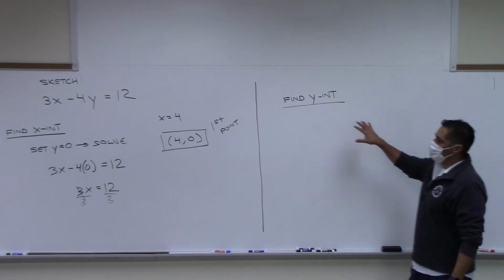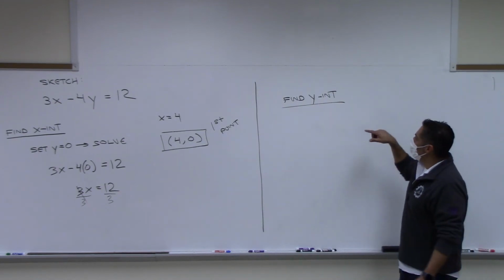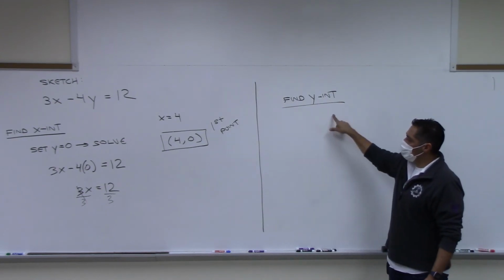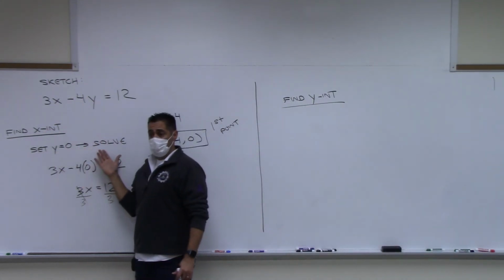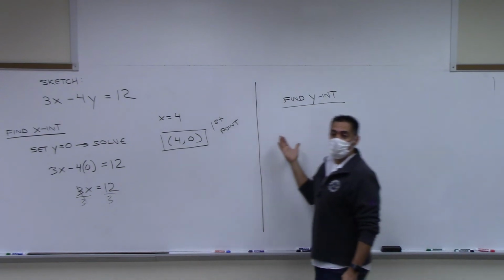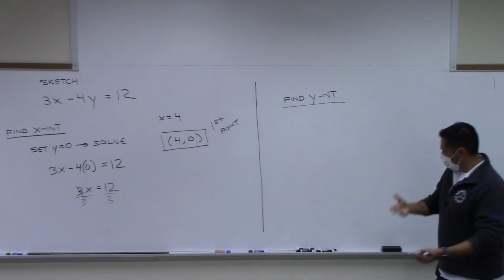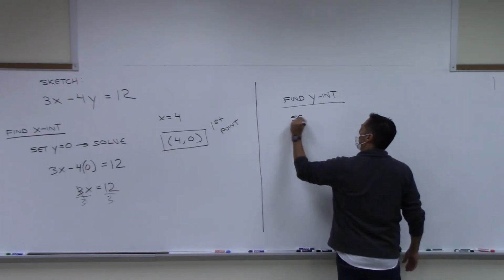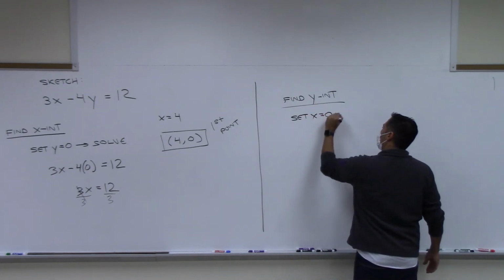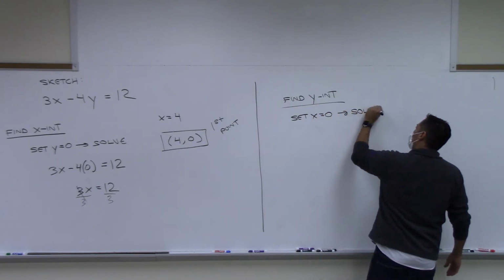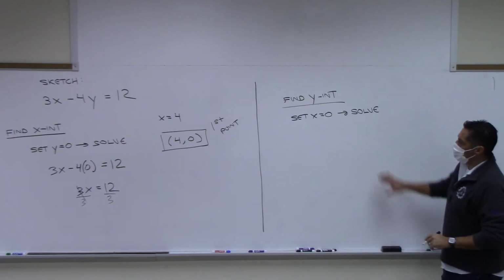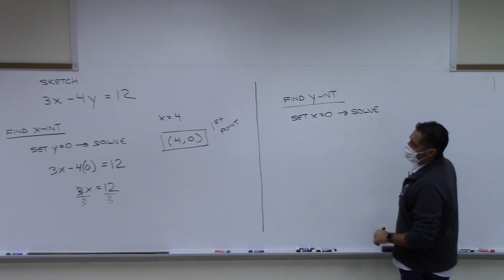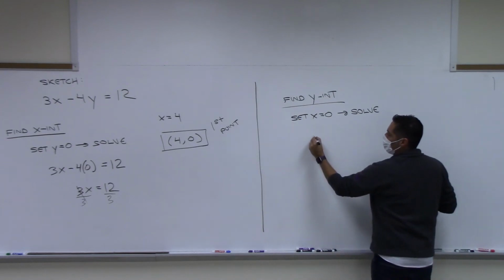So I'm going to ask you, do you understand what's going on? Okay. So I'm going to ask you here on this y-intercept, if this is what we did to find the x-intercept, then what do you think we're going to do to find the y-intercept? Yep. We're going to set the x equal to 0, and then we're going to solve that. So let's go ahead and do that. Do you want to tell me what this is going to be? If I write down the equation, I'm going to write 3, then what?